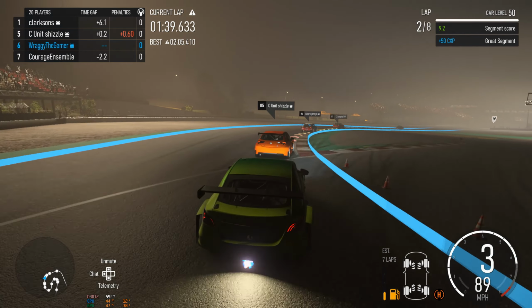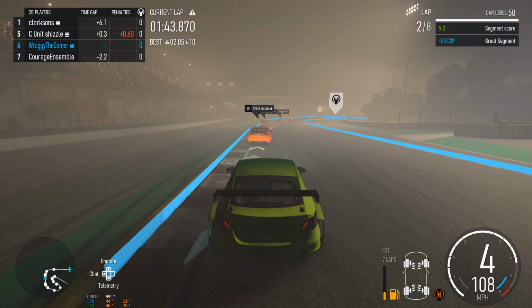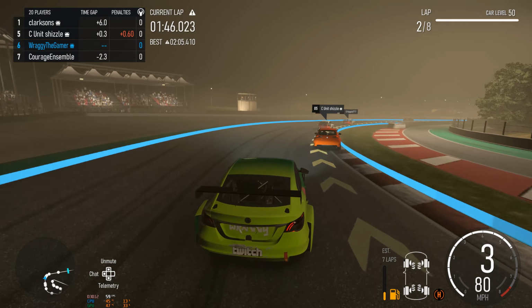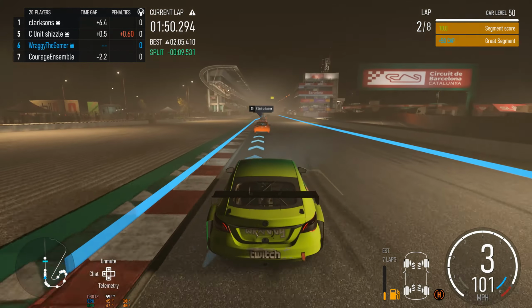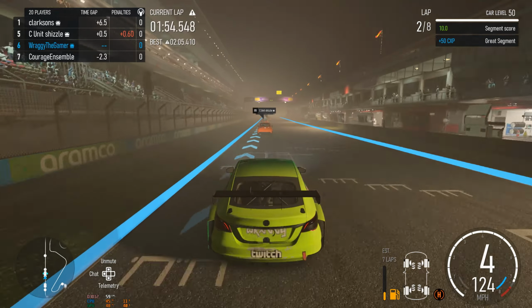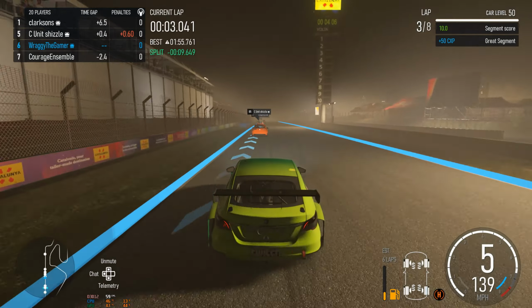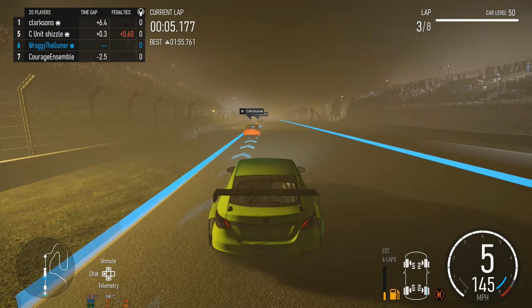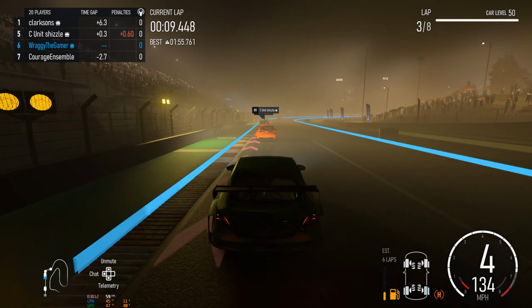I know there's a lot of corners you can cut to get quicker lap times, but I think it's a race on the track, not a race on the dirt. That's why I don't do it. In my personal opinion, people who cut corners on the dirt and don't get a penalty, just to get a quicker lap time, are scumbags, in my opinion. Because you don't see that in any other race.